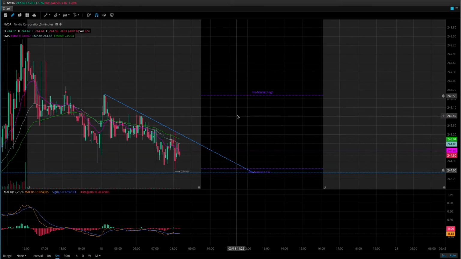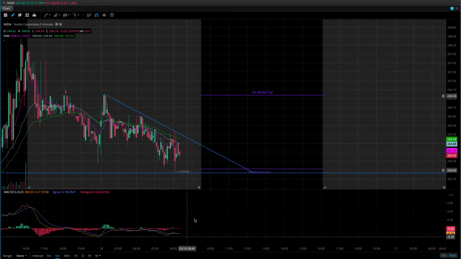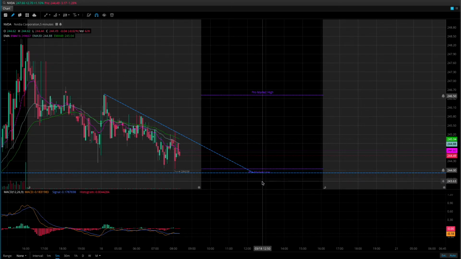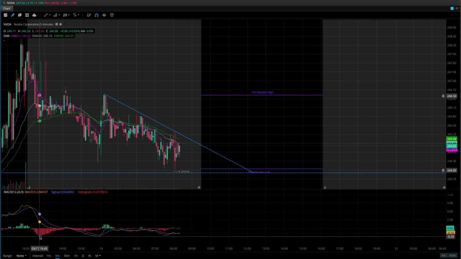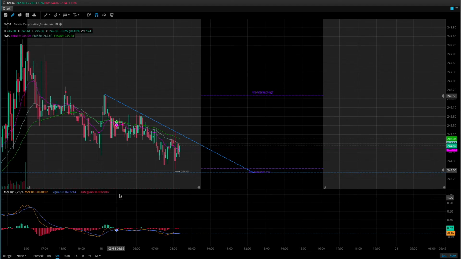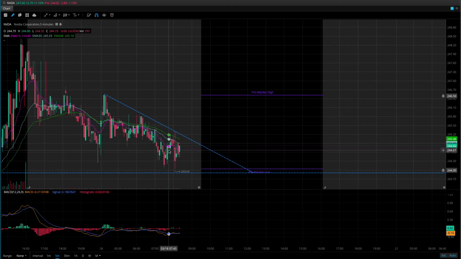I want to make sure that if it's above pre-market high, the MACD is pointing bullish, and the EMAs are stacked on the 5 minute chart in a bullish manner, meaning the 13 over the 30 over the 48, and flip that. If it's below the pre-market low, I want to see that the MACD is bearish, meaning that it has now crossed here, and that the histogram is red, and that the EMAs are stacked the way they are right now, 48 over 30 over 13.